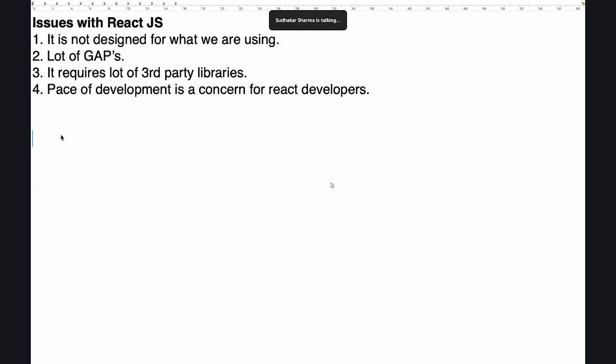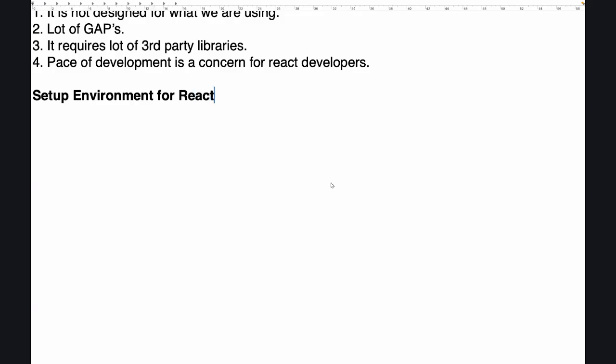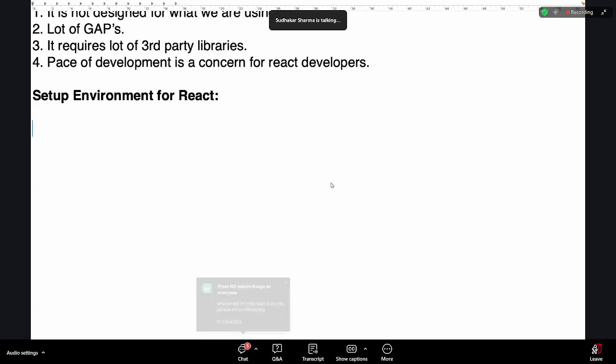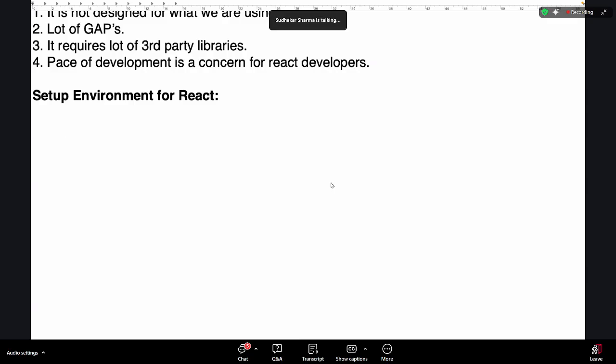So first, for that, you need to set up the environment for React. The steps that I show here, you need to follow them. So how do we set up the environment for React?